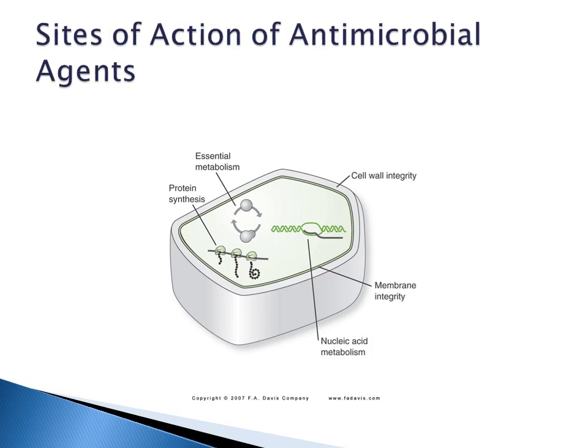There are various sites of action of typical antimicrobial agents, and different antimicrobials will attack different parts of your microorganisms. One type of antimicrobial agent is going to attack protein synthesis, so that the bacterial cell will not be able to make its proteins. Others affect metabolism of nucleic acids, membrane integrity, so attacking the cell wall, etc.